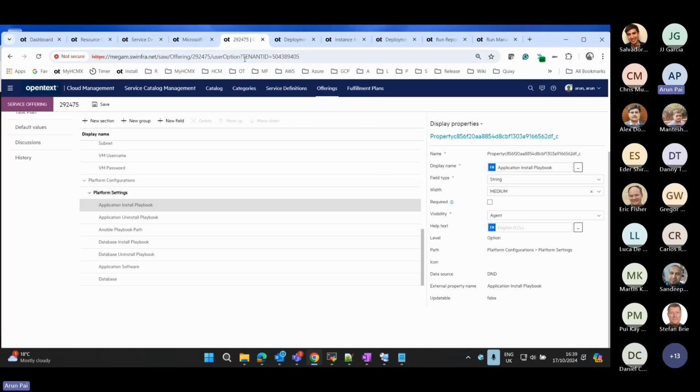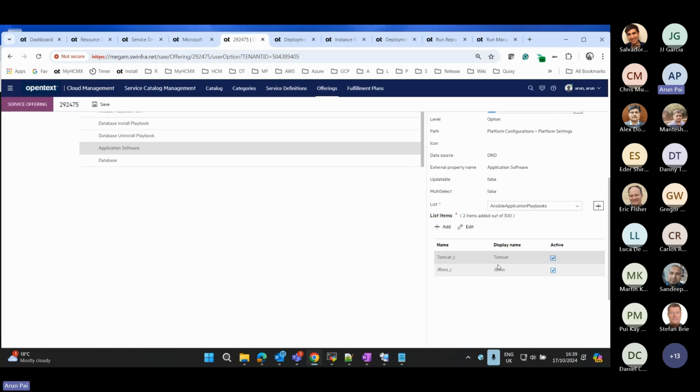All you need to do is come to the offering and then add a new list item here, right? And then create the equivalent playbooks in the backend, and then that's it, you are done. So adding a software is that easy, as in adding a database is that easy.